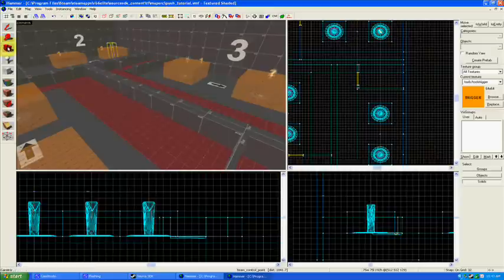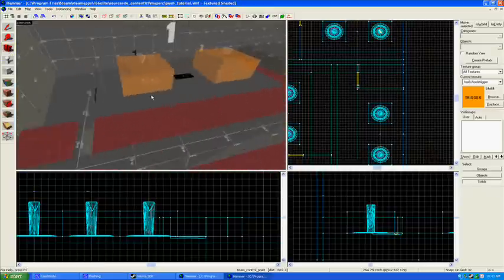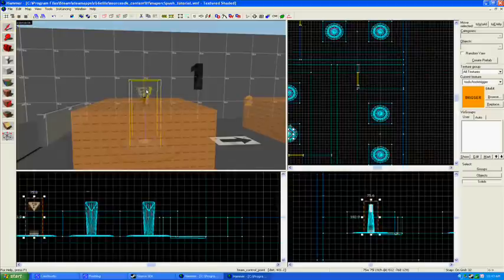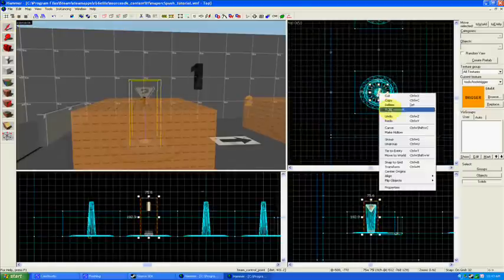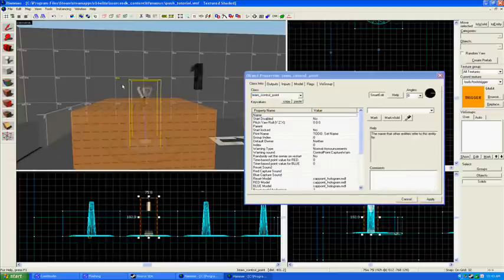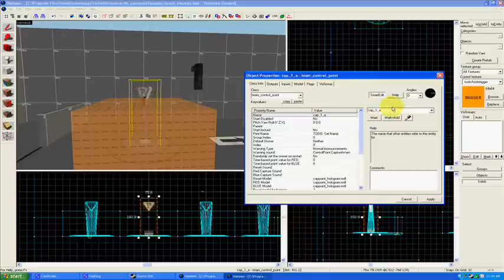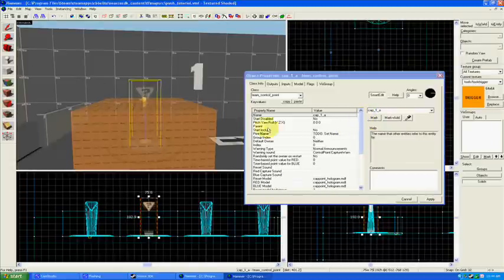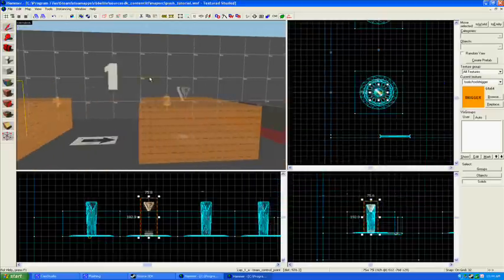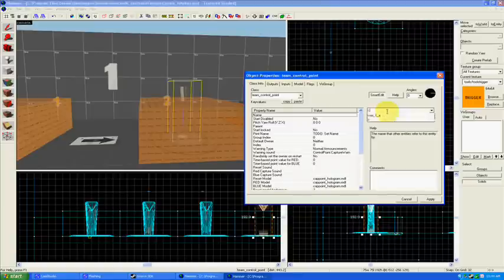And I've got a zone that lets players capture that particular control point. Now I'm going to need to name each of these control points with a unique name. So bring up the properties for your control points. It doesn't matter which one you start with, really, but you want to name them things that make sense. So I'm going to name this first one Cap1A, meaning this is stage one, and A is the first capture point for this stage. This is going to be the first capture point that we have to do. I'm going to move over and do the same thing to each other control point, Cap1B.